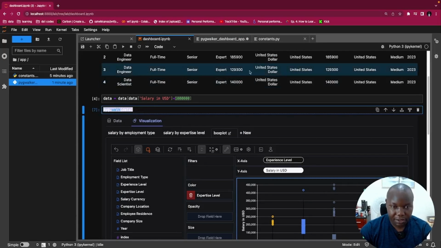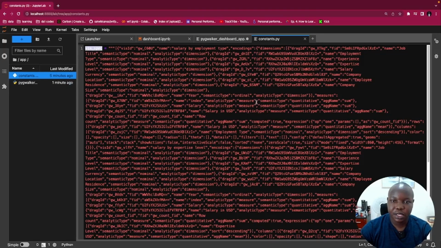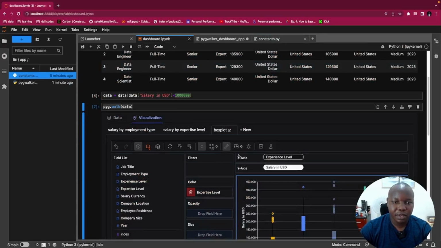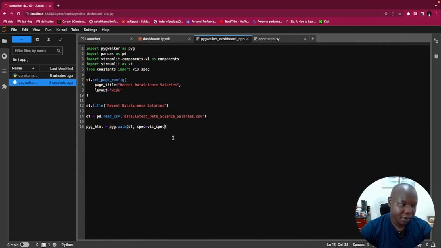It is pyg.walk, but we need to define the data frame df, and we need to define the visual specs. So the spec will be equal to what we imported here. Remember, the visual specs are the ones that we copied from the dashboard that we created, so that we don't lose the work that we have done so far.